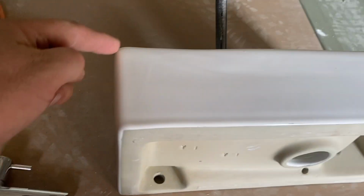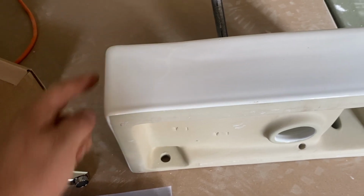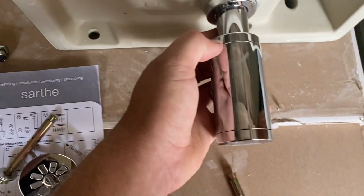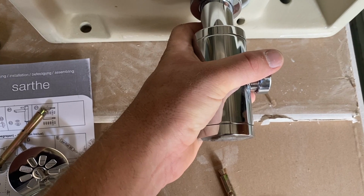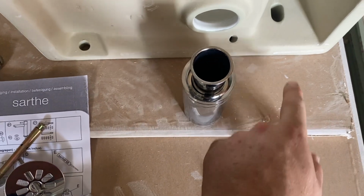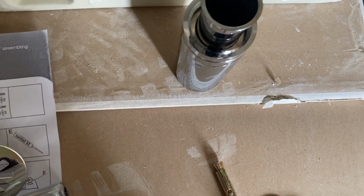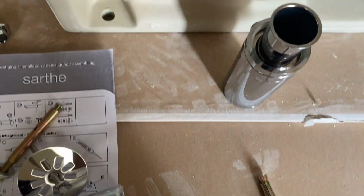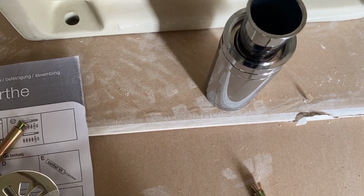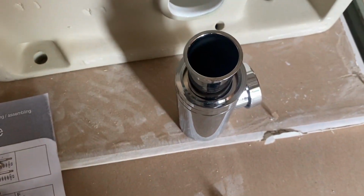So if the correct height of the top edge is 90 centimeters, about 36 inches off the ground, then when we set this up to about half, I need our wastewater pipe to come out there somewhere, and our freshwater pipe to come out. That doesn't really make much difference, it's got a little flexi pipe. So wherever that's convenient, without getting in the way of what I'm going to be drilling in and fixing all the electrical lines behind it. So I'm going to measure all of that up now, and then we'll find an ideal spot in the wall for where this wastewater pipe needs to connect up.